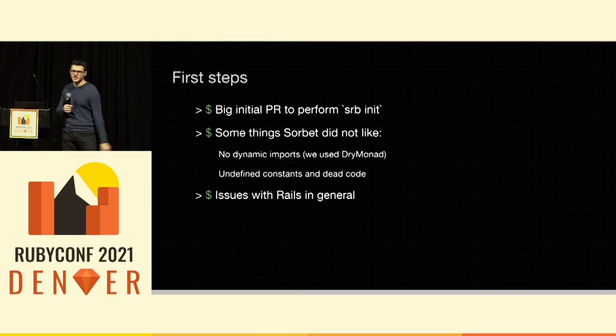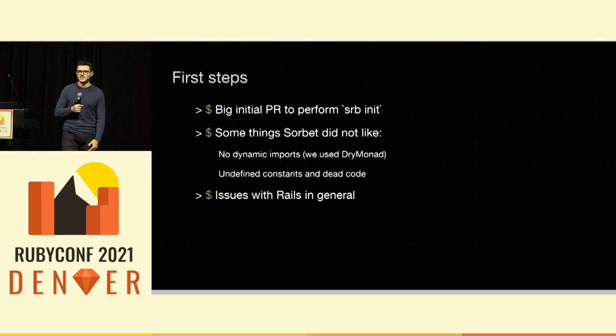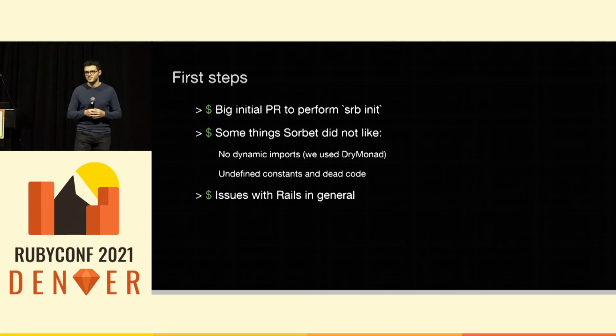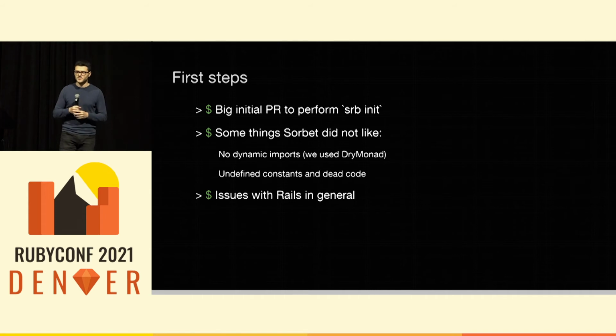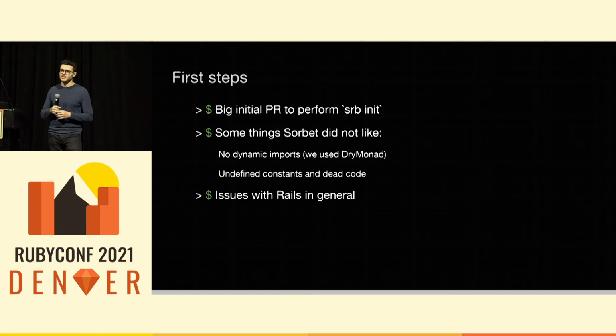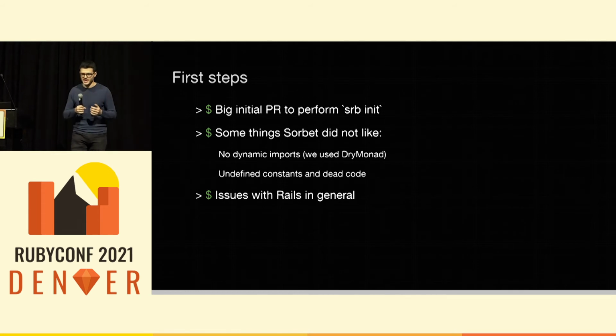Let me walk you through the rollout process. The initial steps are actually quite easy. There's a couple of utilities that Sorbet ships with, and the first step is just generating the RBIs that I mentioned earlier for your gems. You can start running the checks almost right away, and you'll notice that a bunch of things break. For us, we had some dynamic imports all over the code. Sorbet didn't like that. It actually immediately found undefined constants from dead code, so the value was just jumping at us from the first day.